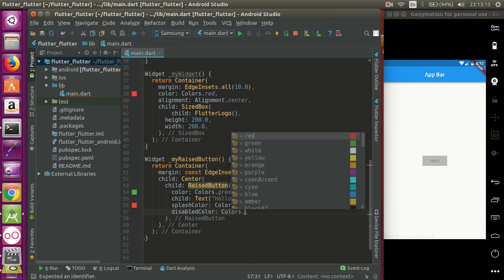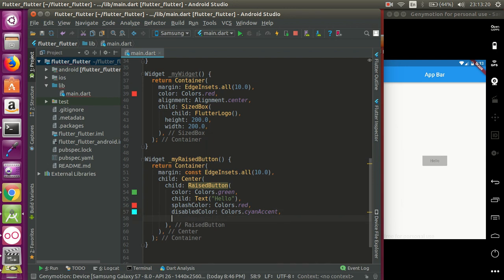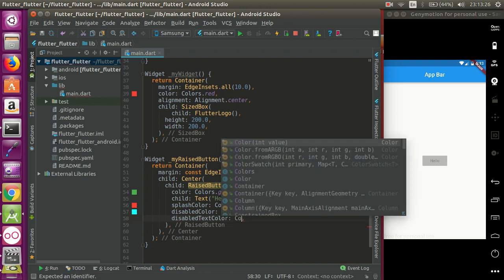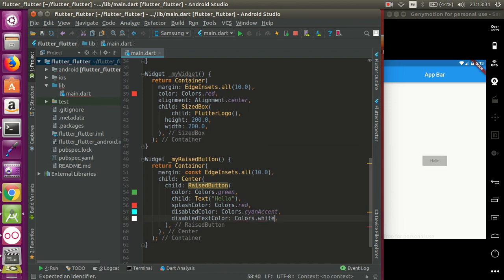Colors, let's say Colors dot this one, and also we can select a text color, disabledTextColor. That should be Colors.white.